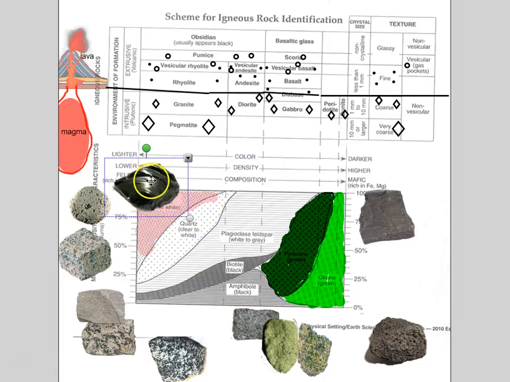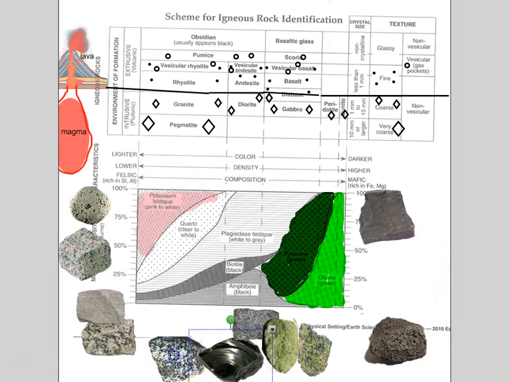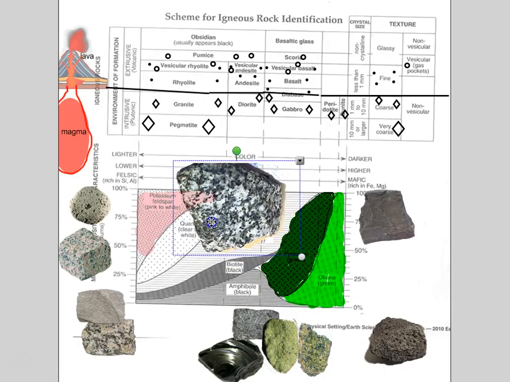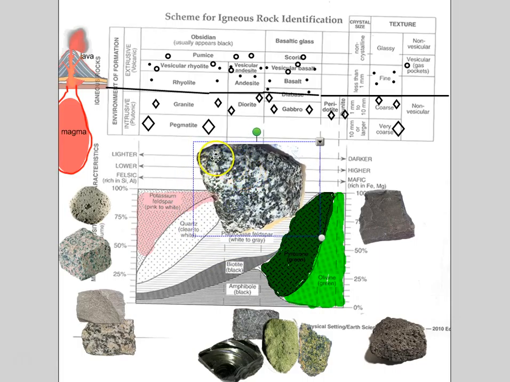All right, one more. We have rocks that fall in between the two extremes. This rock looks like it is a little bit of both felsic and mafic. So that means we're an intermediate rock in the middle. Is this rock then diorite, andesite, or vesicular andesite? Well, since we see crystals that are visible to the eye, then it has to be diorite. We call this an intermediate rock again because it's partly mafic, partly felsic.